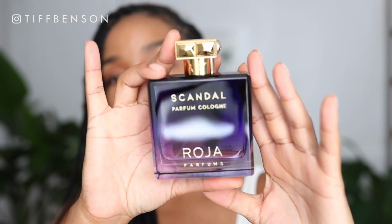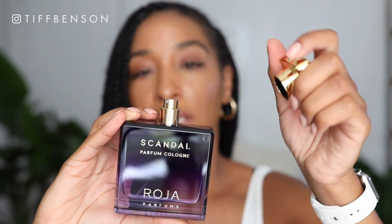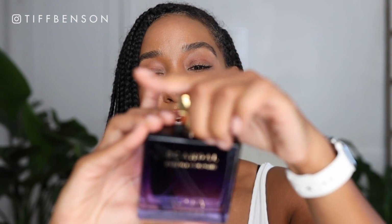You just know that these are expensive just by looking at them. You just know it. Caps are heavy. They spray really nicely. Ingredients are amazing. You just know quality. And I love the heaviness of this bottle. This is something that people kind of really don't talk about. Some people do, but not enough, I think. How it fits in your hand, how you can grab it and go with it, or how you can just carry it, how heavy it is. I like weighted fragrances. I also like a heavy cap. I think it just makes sense.